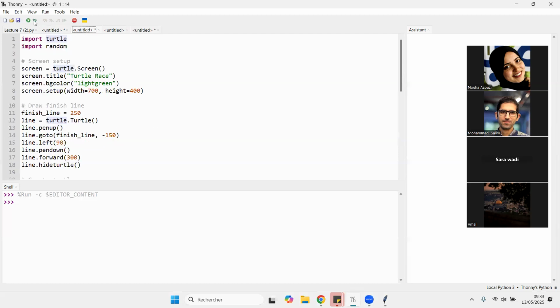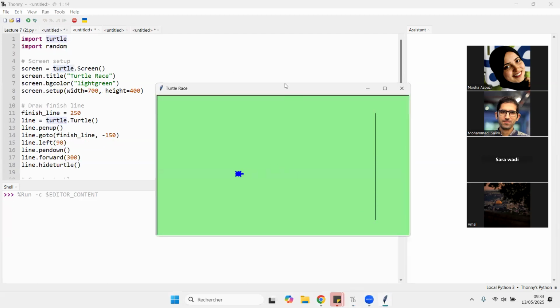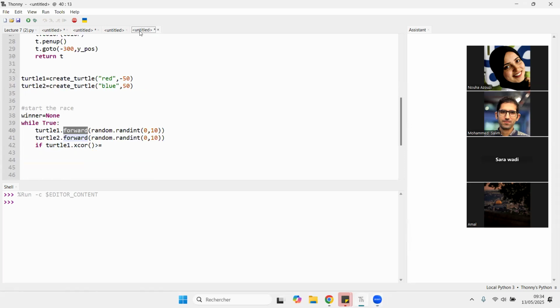I'm gonna run it for you. I'm gonna run the whole game for you. Did you see it? I'm typing nothing. Actually, these two turtles are moving forward randomly using random numbers. Okay? Automatically, yes. Maybe in the next session we will include how to use our arrows and stuff like that in order to be one of the players.